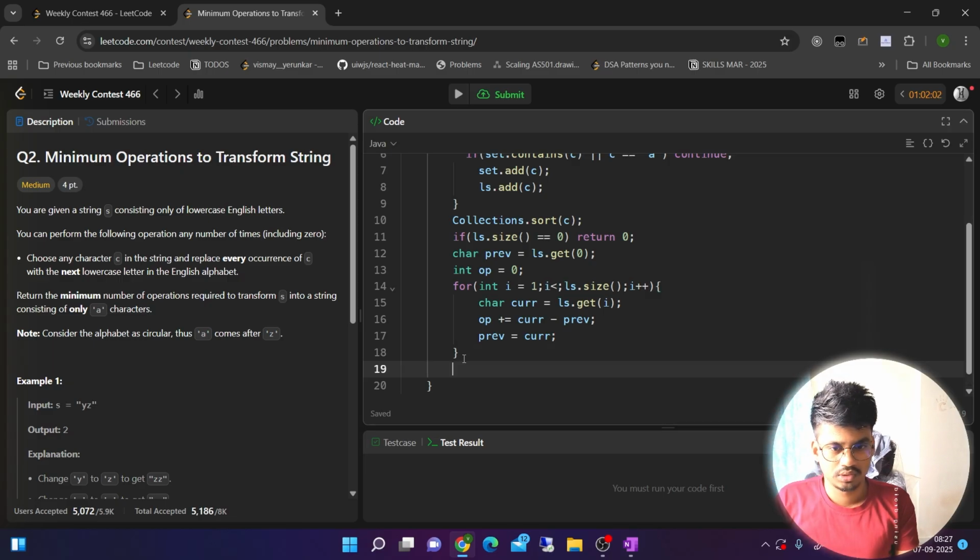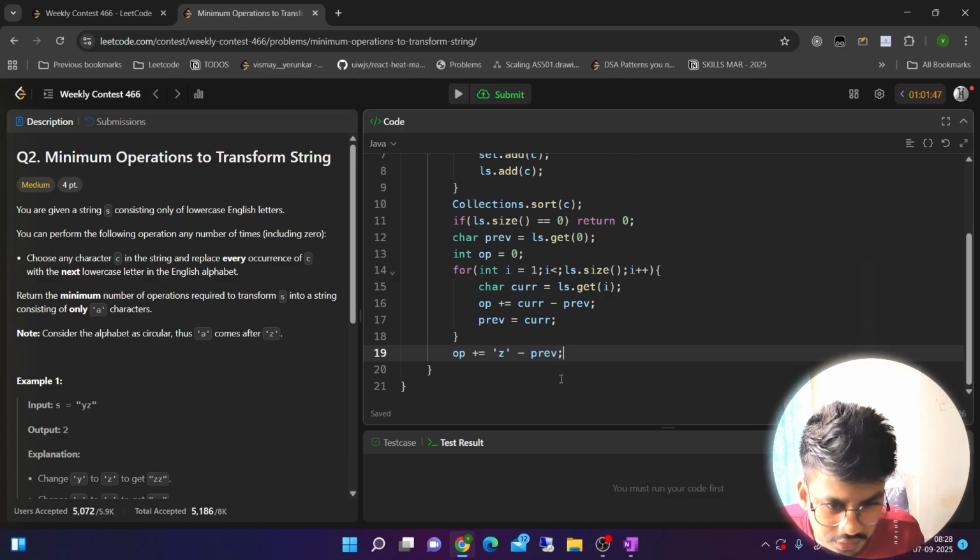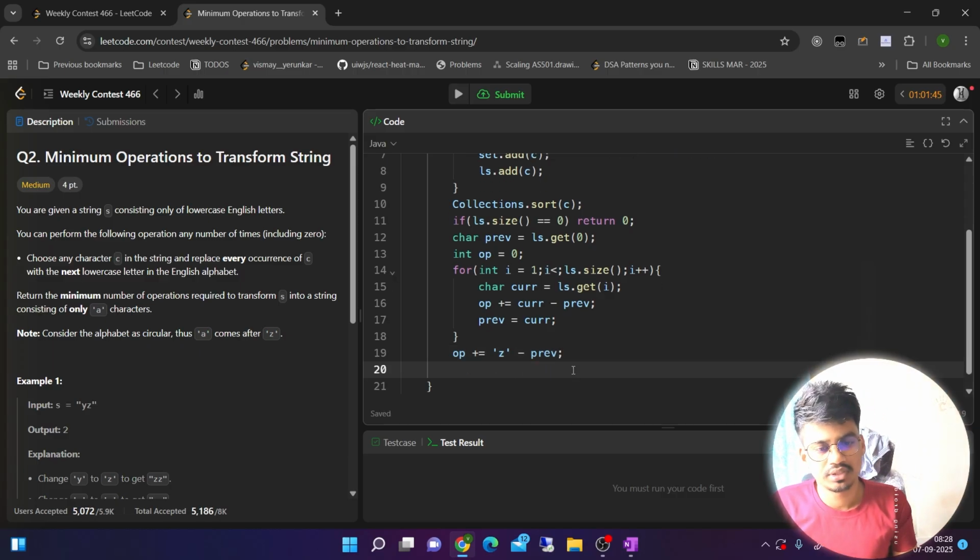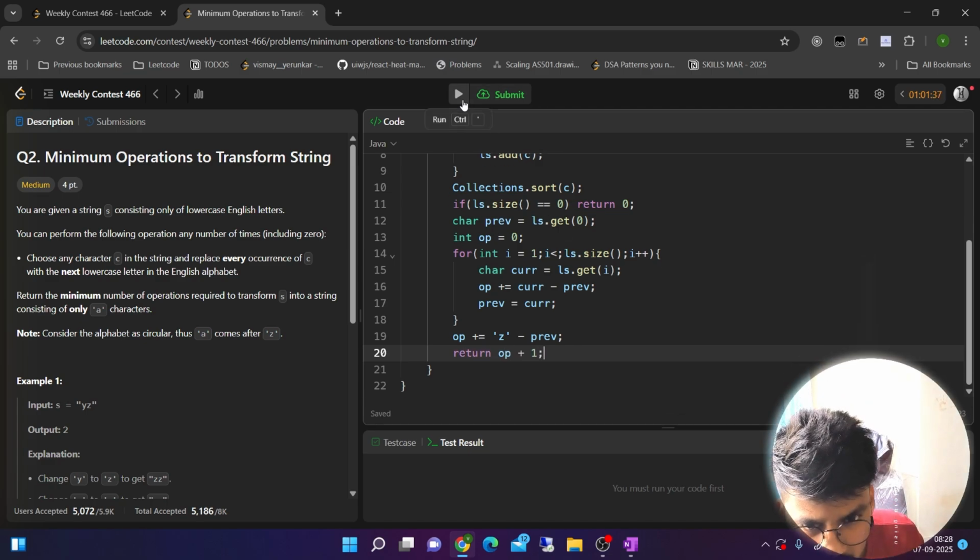For this previous character I'll do p plus equal to z minus previous. I'll check the difference from z, and once I get it I'll just add 1 to it.